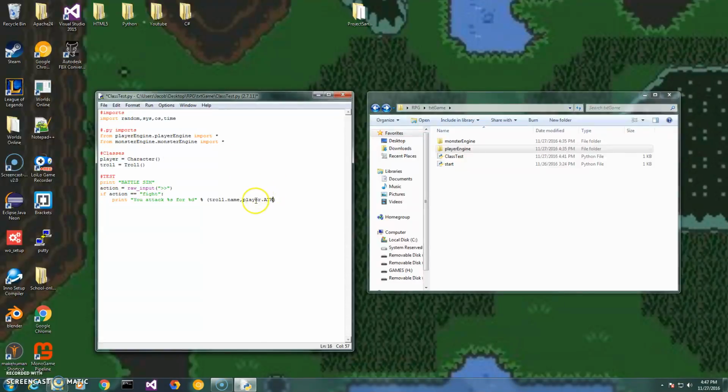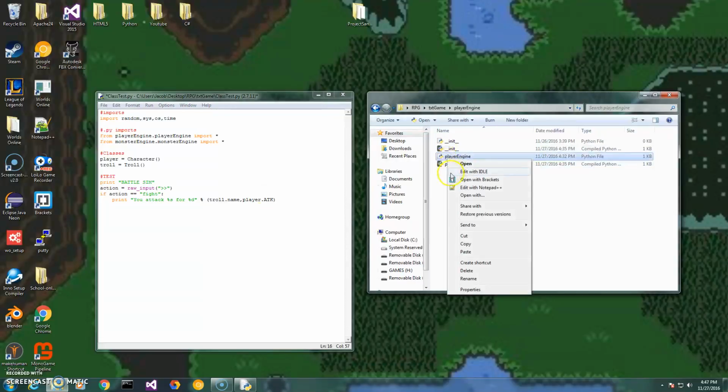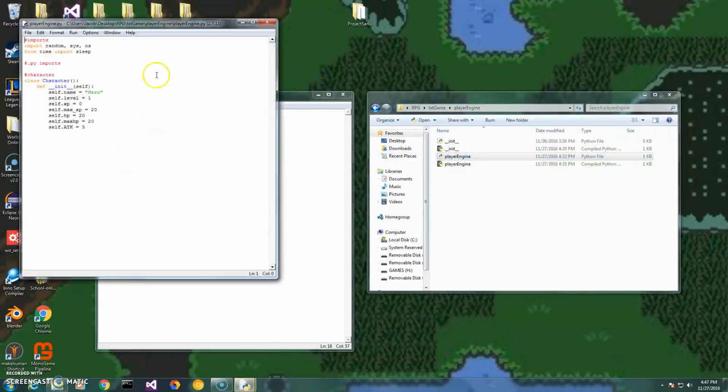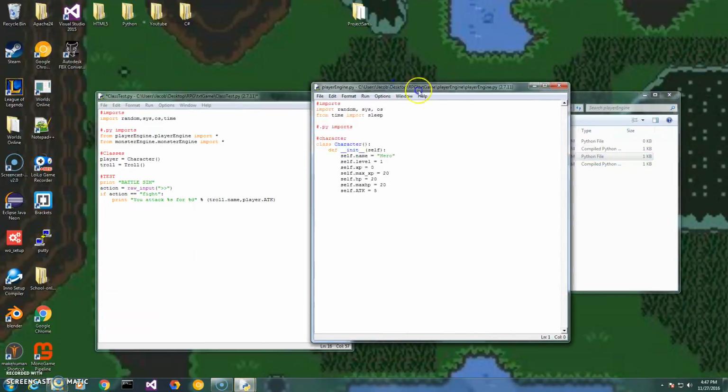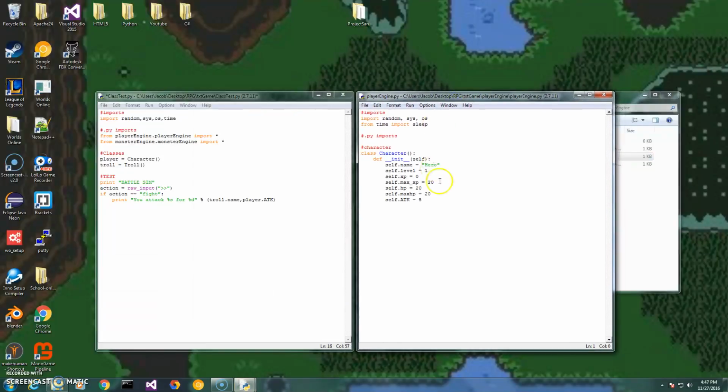If you're looking at the character class, you would notice there's no atk variable, because I did that off screen. On here we added self.atk equals 5. So we added that into the character.